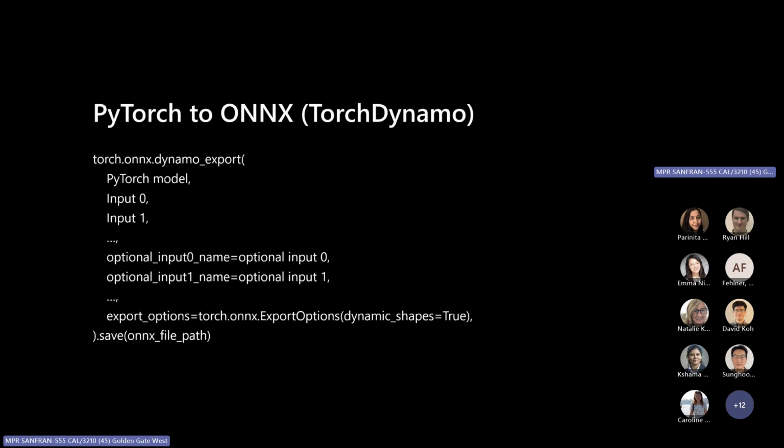On the other hand, the torch dynamo exporter is a much simpler API to use. You pass your PyTorch model and your specific inputs, let's say input 0, input 1, however many there are. If there are keyword-specific inputs, you pass those as well by specifying the input name and then the dummy input. And then within your export options, you just turn on dynamic axes, basically. That returns you a model proto in ONNX, and that's basically your ONNX model already in memory. Then you can choose to manipulate that model proto if you wish, or if you want to just save it on disk, .save will do that for you.